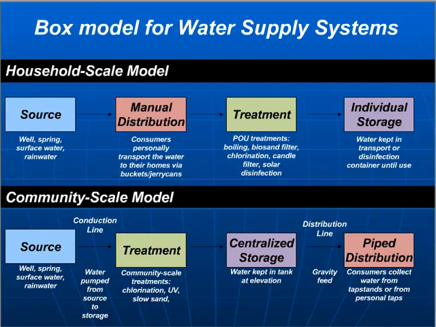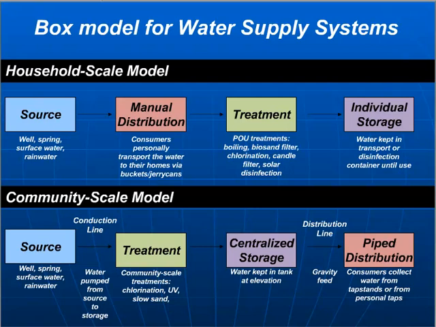So these next slides, hopefully this slide isn't confusing. It's intended to simplify what really is quite complex when you think about all the different components and variables and decision-making points for various water supply projects. And so this is an attempt to simplify that a bit. One thing to keep in mind is that depending on your community and your situation, you might be talking about a household scale model for water supply versus a community scale model for water supply.